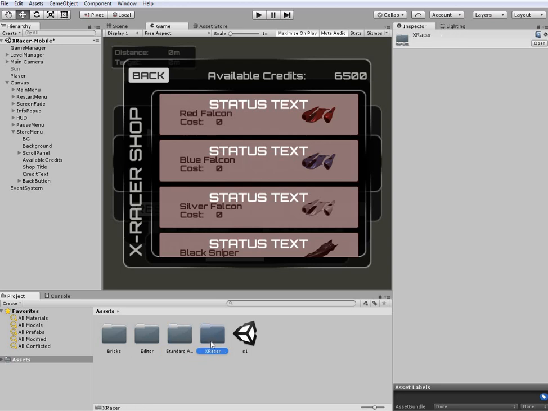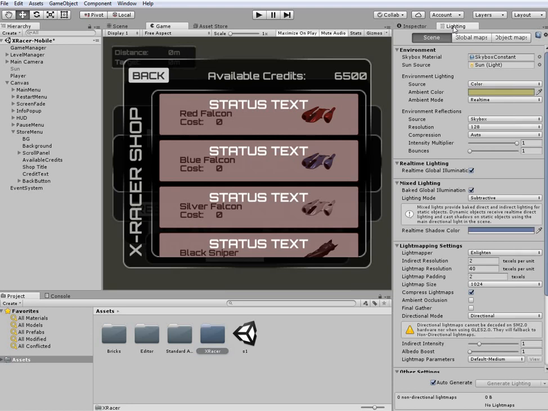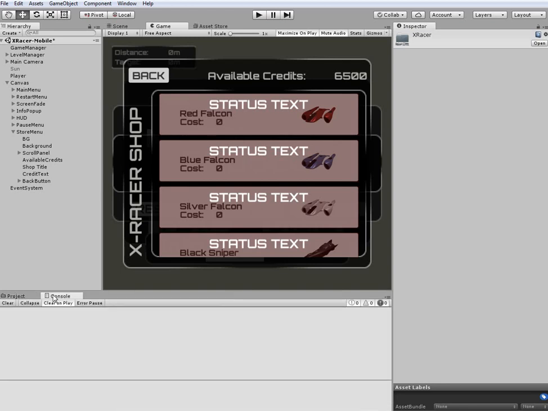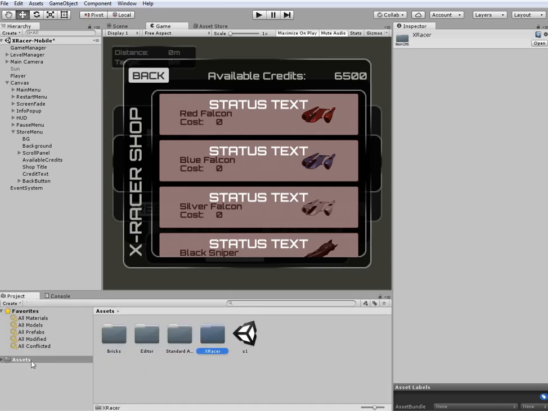And once again, this is the Unity's hierarchy, this is the inspector panel, and by default you will not have this lightning over here, so I'm going to close this tab for now. And this is the project panel. As I have said, this is the console where all of your annoying errors will show up, and this is just something which locates your assets on your project panel. Okay, so let's get started.